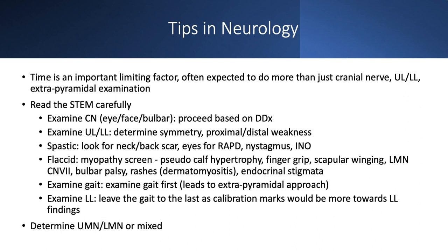I will also look for any rash to suggest dermatomyositis. And if the patient has any Cushingoid features or acromegaly features, then I will know what the cause is. But basically, we need to screen through this myopathic screening if we are suspecting it, because that's the only way we detect it. Sometimes you cannot get the etiology. If our examination is not smooth and the patient is not cooperative, and we just start at tone, power, reflex, sensation, coordination, sometimes we may not be able to get the full marks, because we need to really know what the etiology is, if possible.